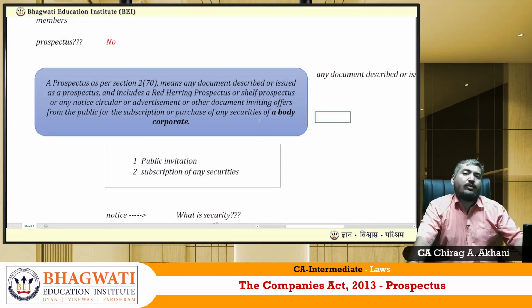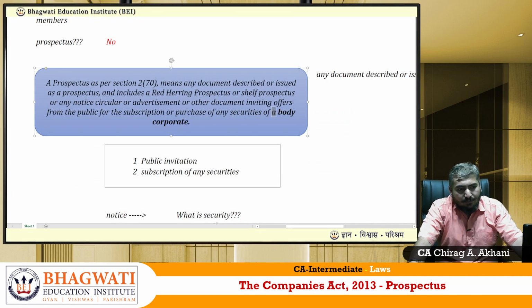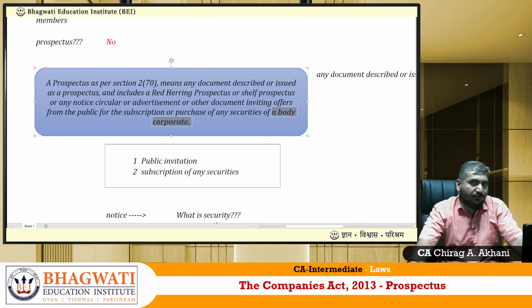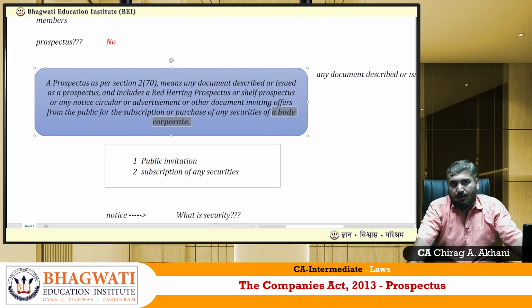Which are body corporates. Even foreign companies are also body corporates. So what I'm trying to say, guys, is that any body corporate, when it tries to get public subscription for its securities, whether it is LIC or State Bank of India, these are not companies, for your kind information. But whenever they want to gather money from the people, the prospectus applies.